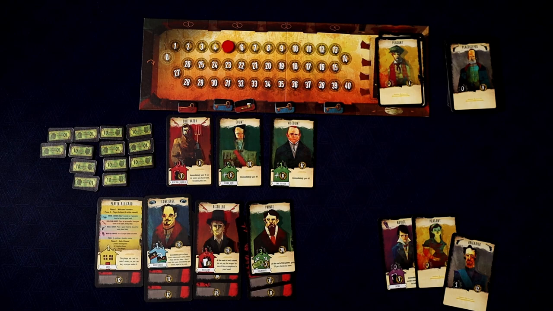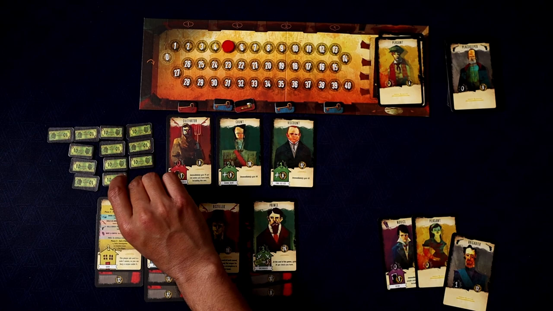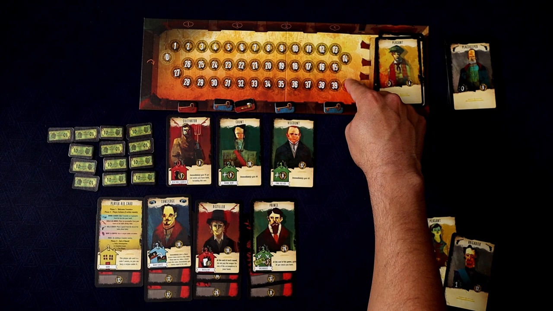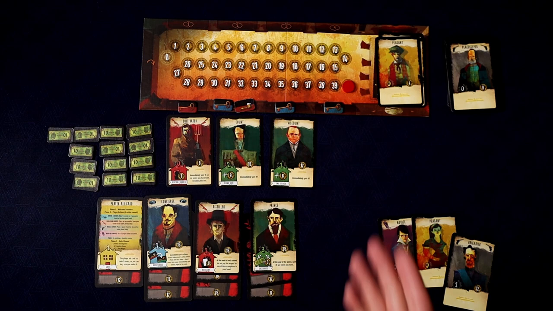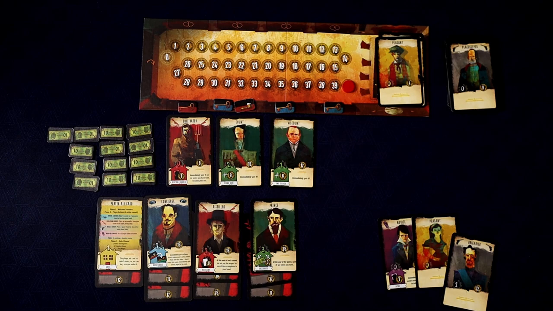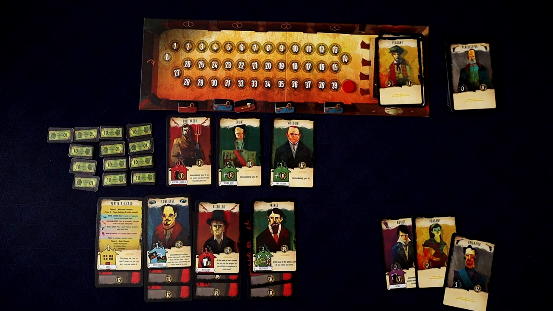At the end of the game, because of this, we gain 3 francs per check that you have. And as you can see right here, we have 13 checks, so we're gonna max that out at 40. It's the best we can do. And now you just see how much money you have. So we have 130 right here, plus 40, 170. That's our final score. And if we look in the rule book, 170 francs, demonic innkeeper.